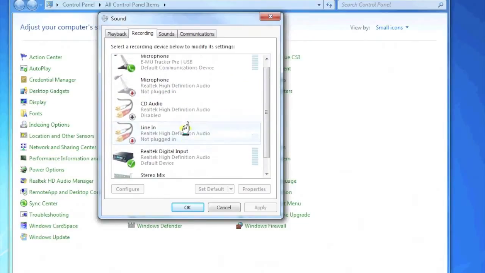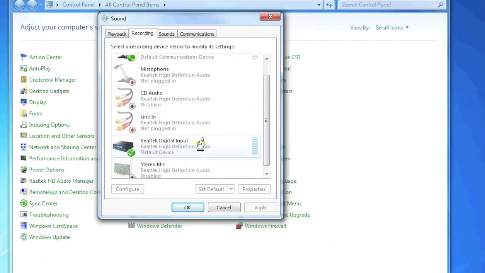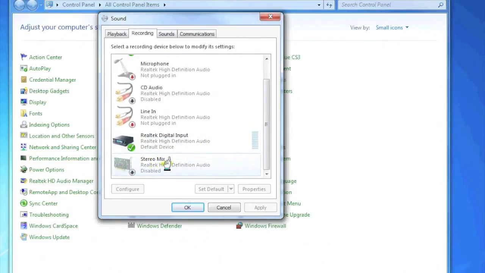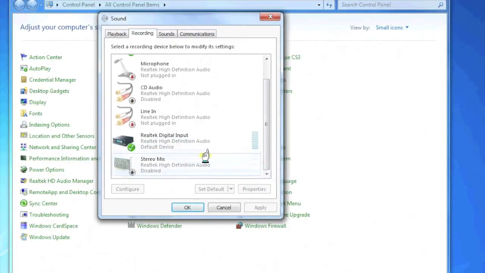Now, at the moment, we've got it set to the microphone, which I've got plugged in here, and also the Realtek digital input. And you'll see here, there's actually an option for stereo mix. Now, by default, this stereo mix option may be hidden. Here's what I mean. If we right click here and uncheck the option show disabled devices, this, believe it or not, is actually the default Windows setting. So any disabled devices such as stereo mix probably won't show up. So if it doesn't show up, don't panic. Simply right click and show disabled devices.